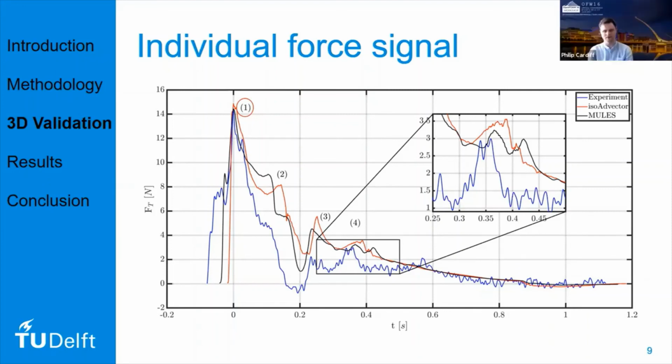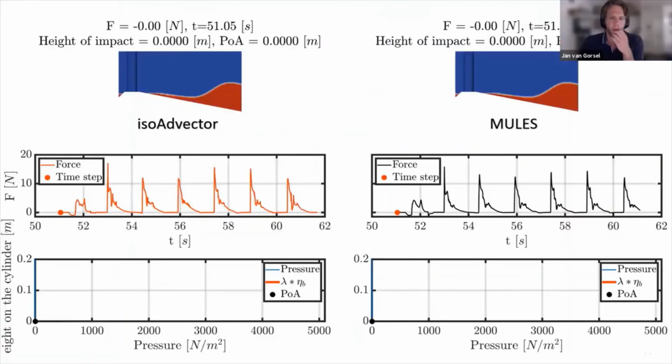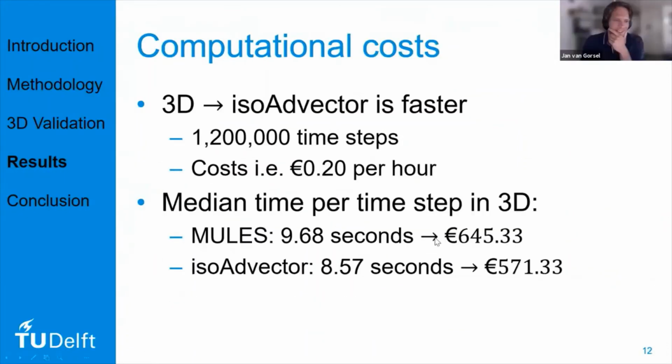Okay. It's nice that you included the costs of the simulations. You don't often see people doing that, even though I know Salvatore did it before as well. It's nice to see how expensive these models are. It puts it in perspective, because I think you can buy an okay computer for the price of each simulation. Yeah, exactly. Although the difference in time is only 1.1 seconds, when you have 1.2 million time steps, it accumulates, of course.